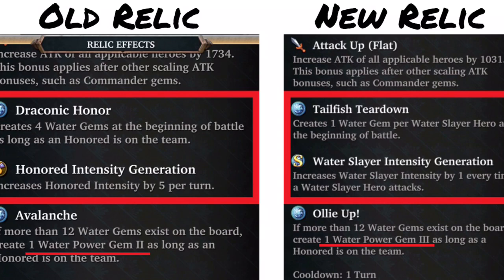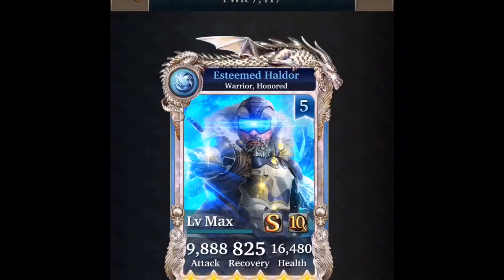So you can't just take this relic and use it in the next Water Slayer event unless you also use a card from this deck. So you'll have to be careful about how you use the relics, because they haven't completely dropped out the type requirements. They've just dropped the type requirements out of the intensity stuff and out of the water gem creation at the beginning of the event. So where does that leave us?